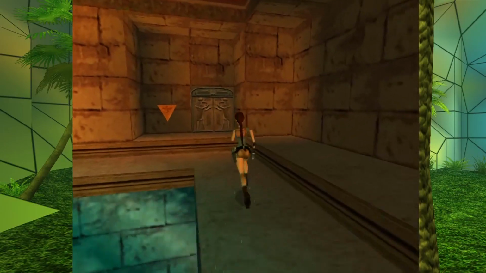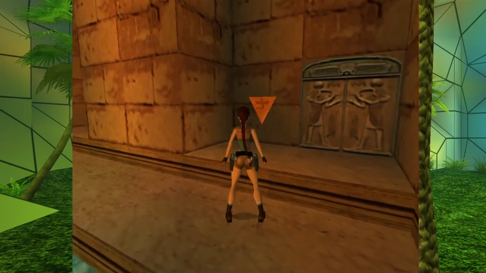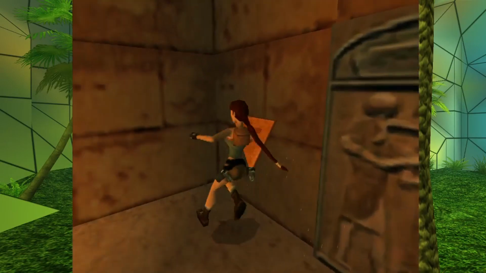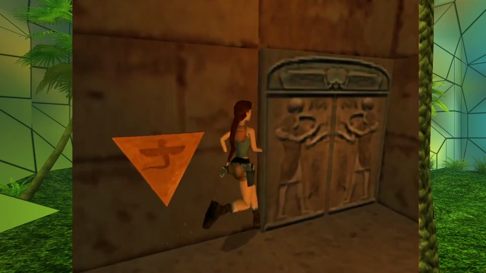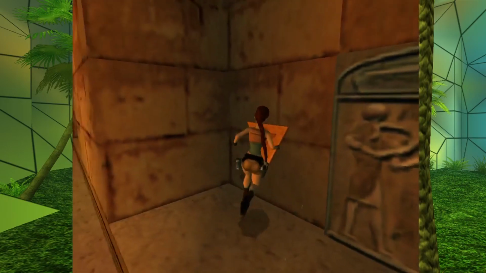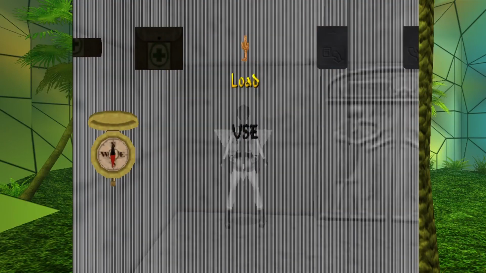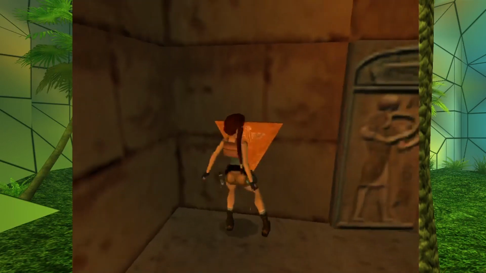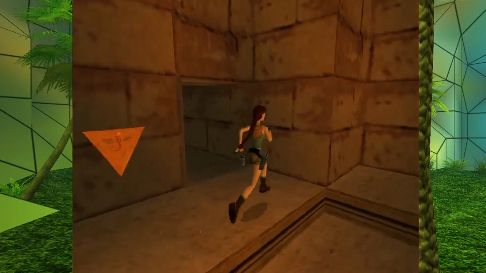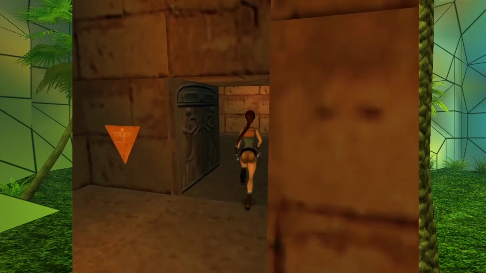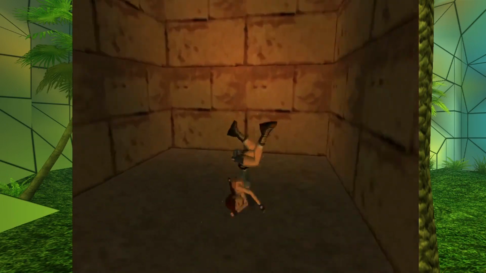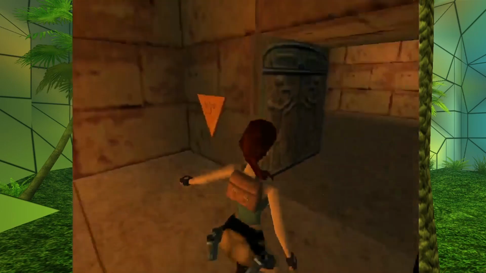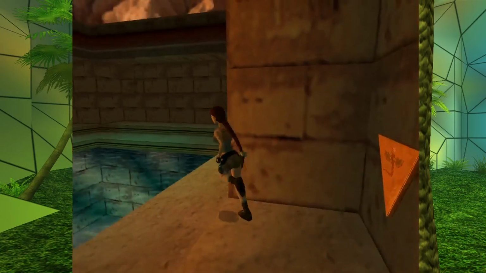Right, so now we're going to see if our door trigger works. So we step on it, it doesn't open. Here we have our door. And we're going to go up to the puzzle hole and place it like so. It's called load, but once again that is something to be sorted out in a later video. And the door opens. So that is how you create a portal with a door and a puzzle object.